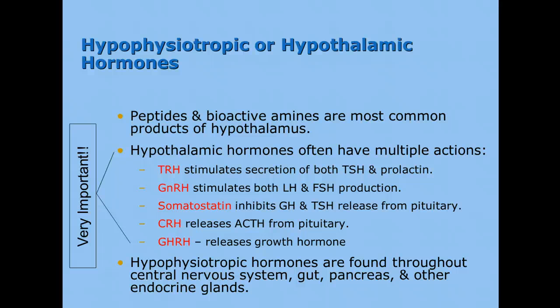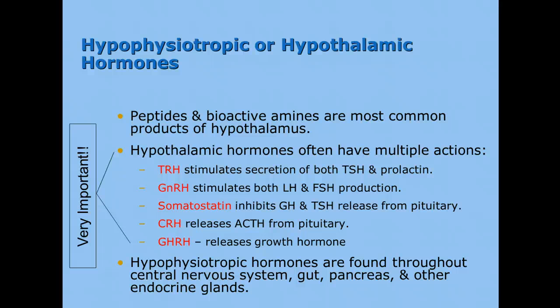Gonadotropin releasing hormone stimulates both luteinizing hormone and follicle stimulating hormone from the anterior pituitary. Somatostatin actually stops growth hormone and TSH release from the anterior pituitary. I always tell people when you hear somatostatin, you think statin, think stop. Statin stops the release of those. CRH is corticotropin releasing hormone. That releases adrenocorticotropic hormone from the pituitary. And then we have growth hormone releasing hormone, and this releases growth hormone from the anterior pituitary.